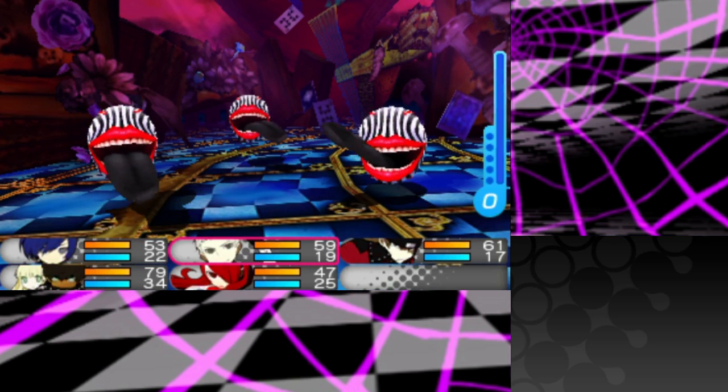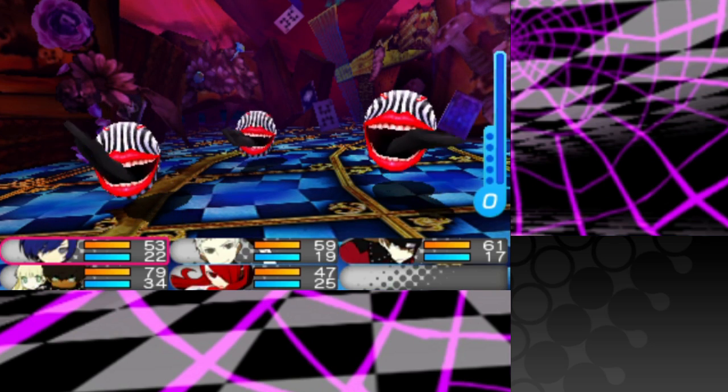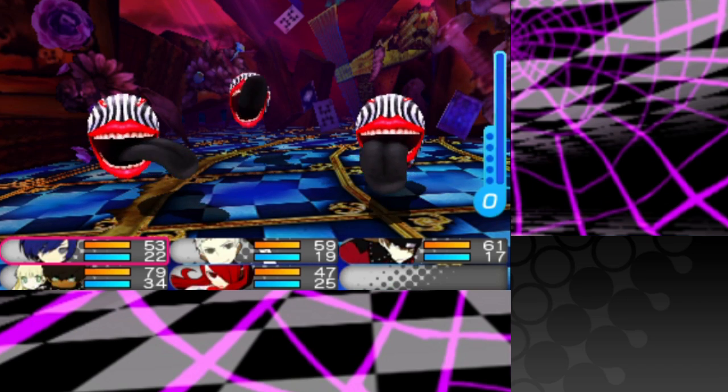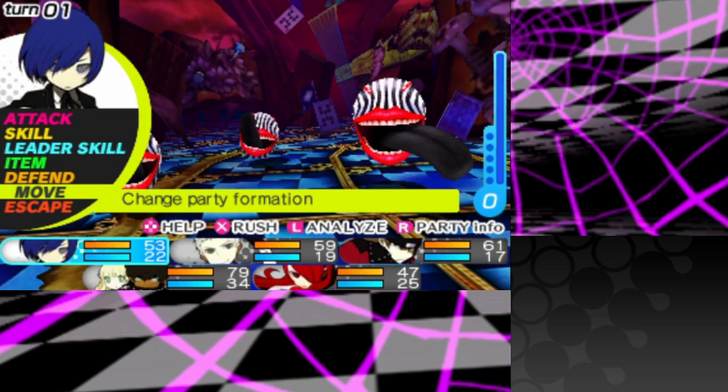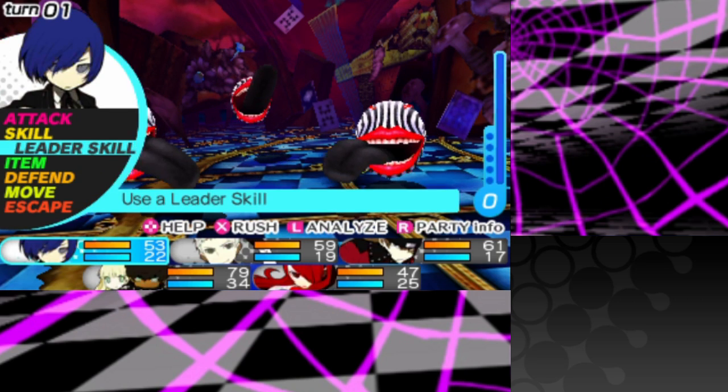You can freely change the formation at any time during battle, and it actually doesn't cost turns to do so, so if you have someone in the front row who's weak, you can retreat them to the rear lines. Anyway, I've explained quite a bit here, so let's go.